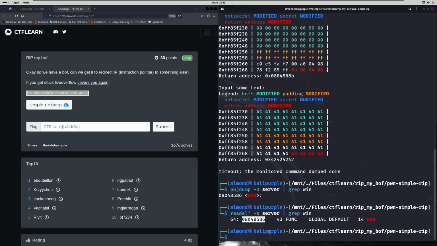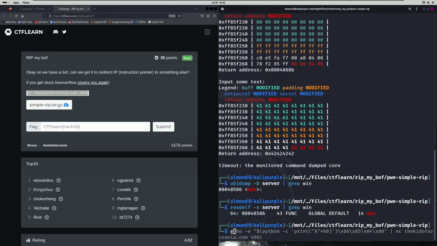Now you're going to want to do this in Little Endian, which means we're reading the bytes in backwards. So our full exploit will look something like echo -e, and -e allows the echo statement to recognize escape characters. We'll do an interpolated Python command here to get our A's.